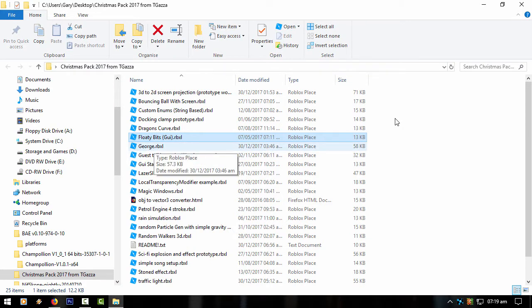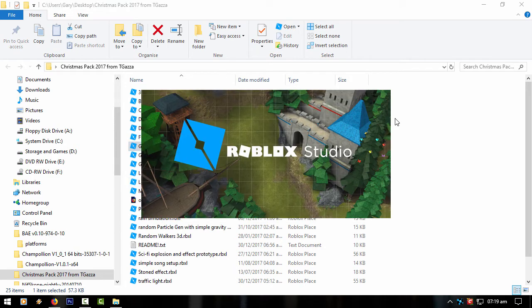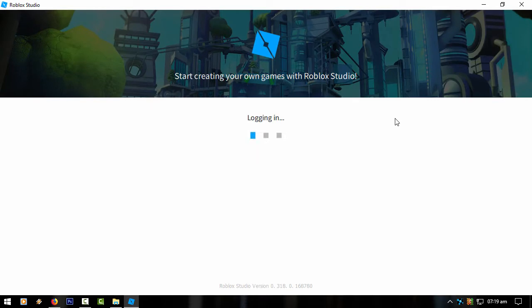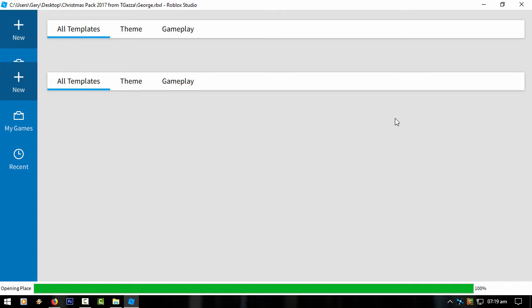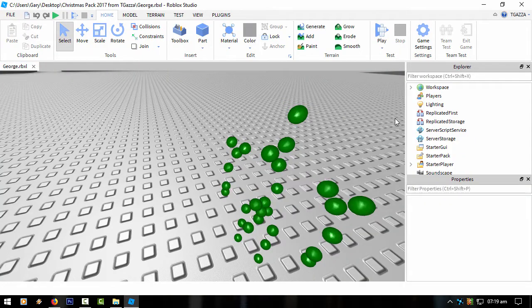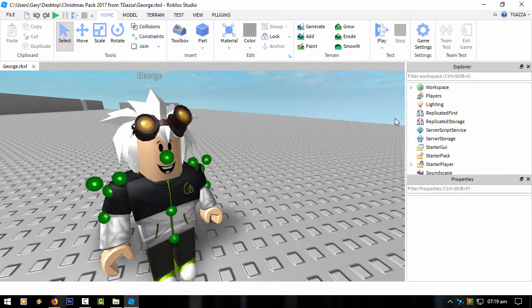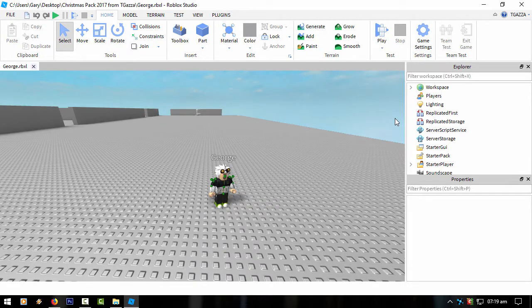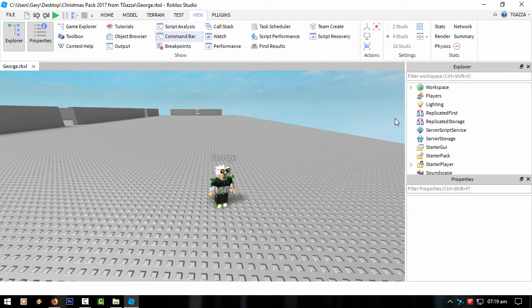Here we go. Speak of the devil, as I say, it's George. Basically I've fixed most of his code where beforehand he was not being able to find a path to his vehicle, but now he should find any vehicle in your workspace and attempt to drive it.